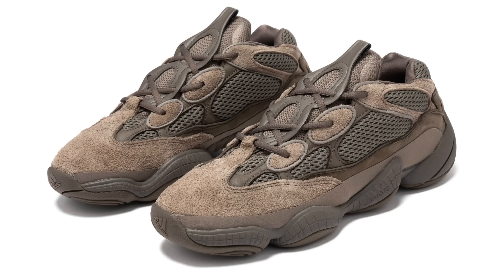So let's get this release timeline straight. This is the fourth colorway of the Yeezy 500 low that's dropped this year. We've had the Enflame, the Taupe Light, the Clay Brown, and now this is the Ash Grey. We've seen plenty of the 500 highs peppered in there this year, but in terms of a low top, this is only the fourth colorway. And if you compare that to some of the other Yeezy models, that's not too many.